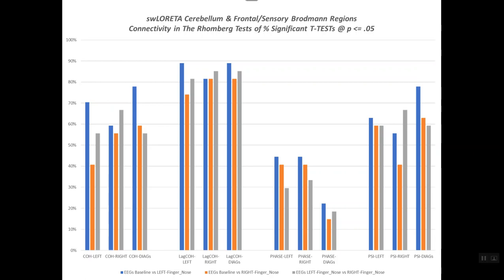This is where we did t-tests between these various measures of functional and effective connectivity. The percentage of significant t-tests are on the y-axis. That's in comparison to the resting state control. That is, you first have people sit and just close their eyes for five minutes. So you've got a baseline of what the brain is like without any movement. Then you move left to right and right to left to do the various number tests. You find highly significant differences between the baseline.